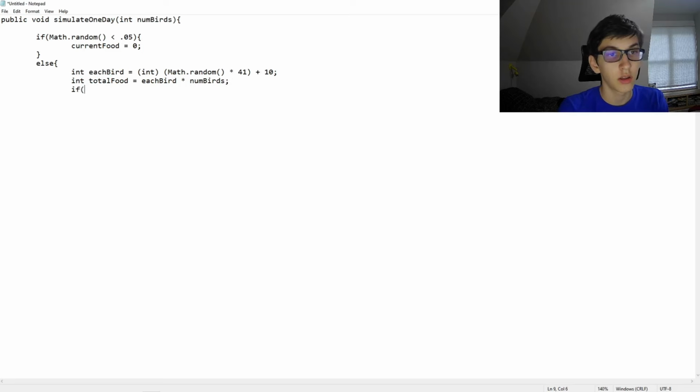All right. Now for the next part, I'm just going to check when I subtract current food minus this, if it becomes negative, because if it becomes negative, we don't want to store a negative number for current food, right? We want to store 0 because that's what it told us to do. So here I'm just comparing if this is a negative number, and if this is a negative number, current food just becomes 0.